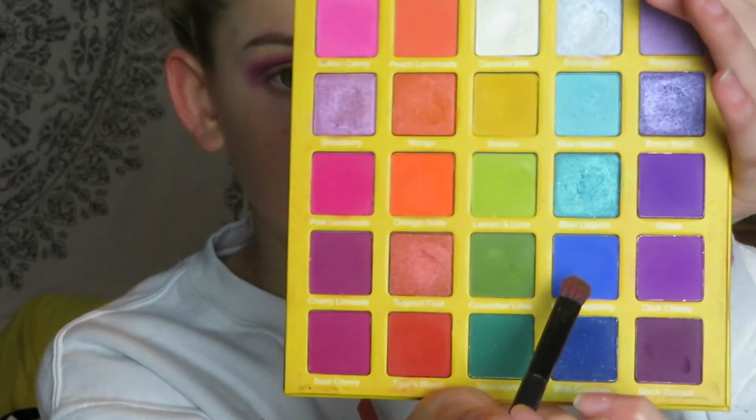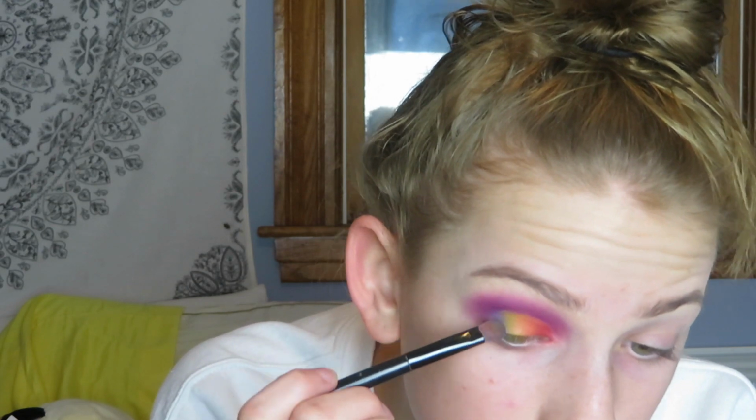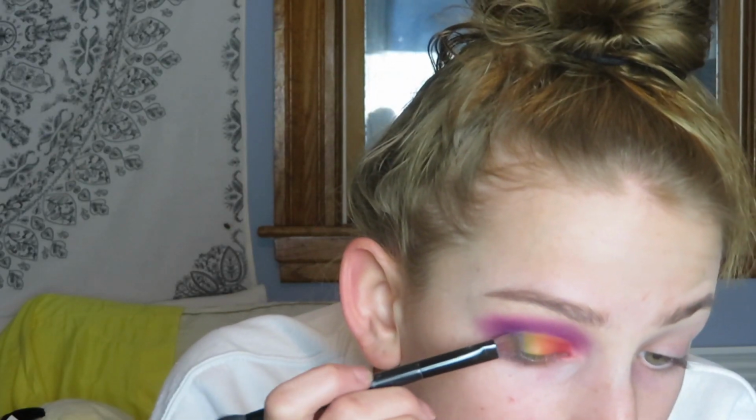Now I'm gonna take the shade Blue Raspberry, which is kind of the only blue shade I have. But if you have something you like better, obviously go for that. But I do kind of love this shade. It's kind of like a cool navy blue. I don't even know if I would call this navy. I don't know what to call this, like sky blue. Drop your thoughts in the comments what this color should be called. Try to blend it a little bit with the green.